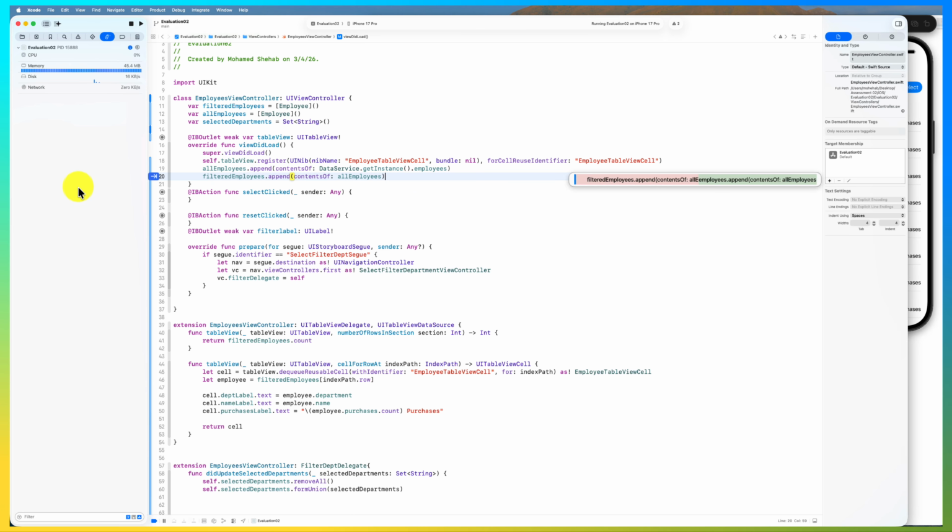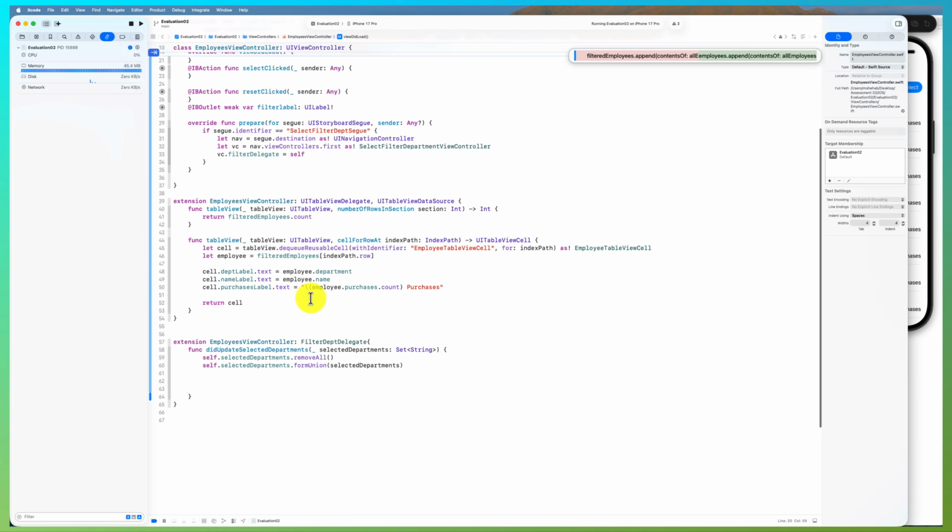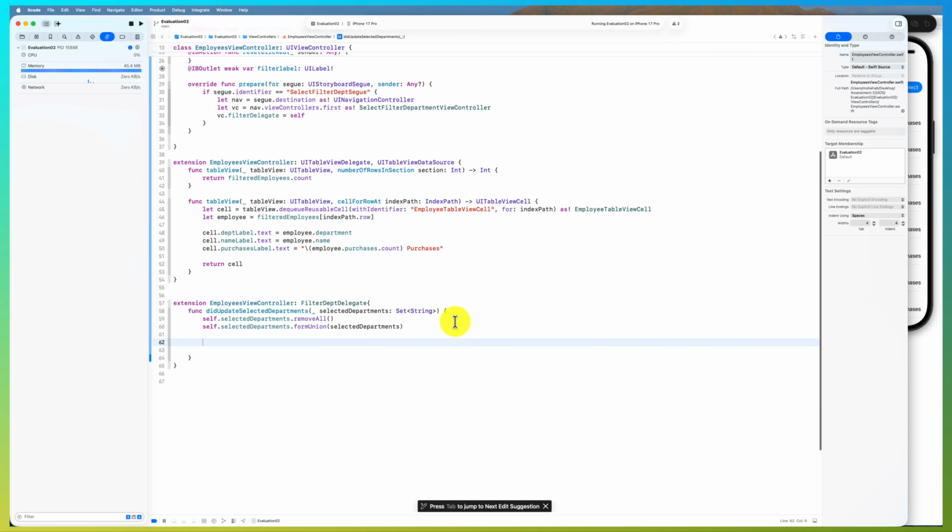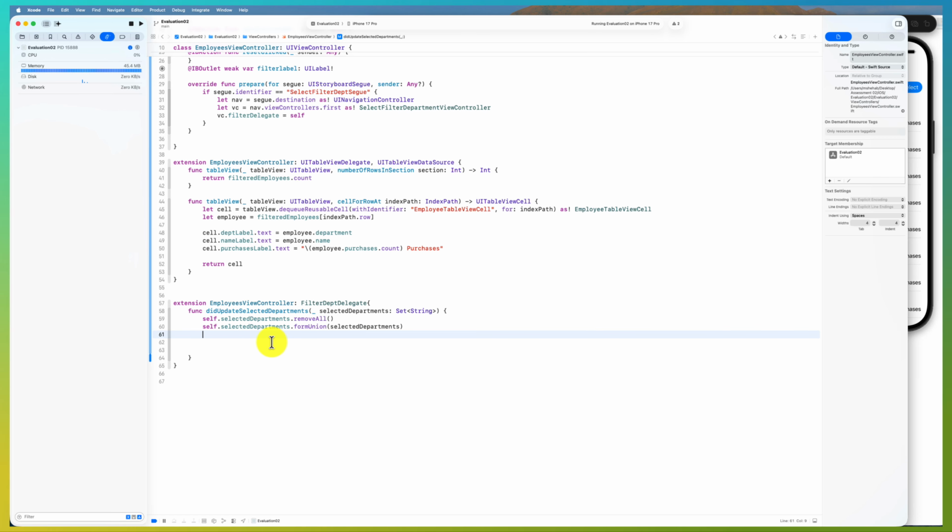Now we can handle the filtering in a different way. When you come back and you have some departments, we can do this: filteredEmployees removeAll, and then we loop over all the employees.